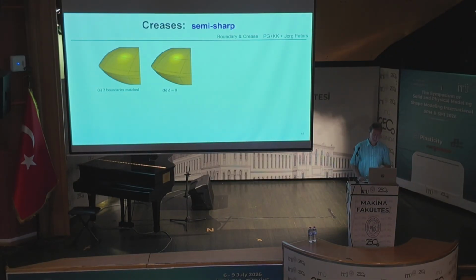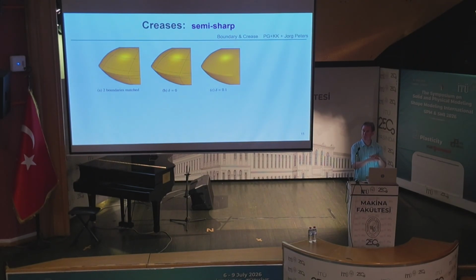The second thing that you also want to have is sharpness, and you want to have semi-sharpness, where this is slightly rounded, and you want to have a continuous family that goes from very sharp to very high curvature. But the moment you go away from absolutely sharp, you want to have curvature continuity, even if only with a very high curvature.